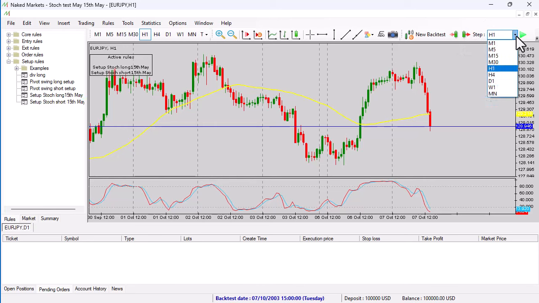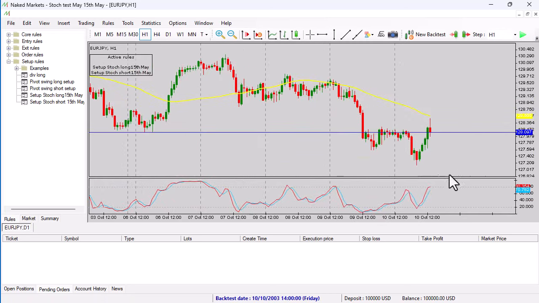I've said already, you can strip it down and watch it in any time frame below what you're running. I'm just leaving this as an hourly for now because I don't need to. But if I really wanted to do it in a bit more detail, maybe I'd have it as a 15-minute or something like that. Or you can run two charts side by side, with the rules running on this, and a 5-minute chart running side by side. It does slow it down a little bit though, of course, because it's only as fast as the lower time frame, but it's still speedy. Anyway, this has failed, so I'll leave this. It didn't trigger.